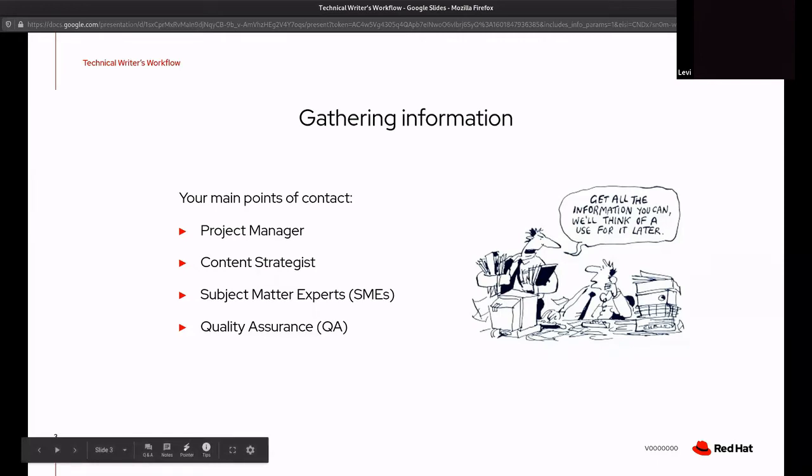After that, you can start organizing your information into some logical units, which at Red Hat we call user stories. This step is essentially extracting stuff from people's heads, in this particular case from the development folks, and organizing it in a hierarchical and probably logical structure that would be easy to consume for the end user.